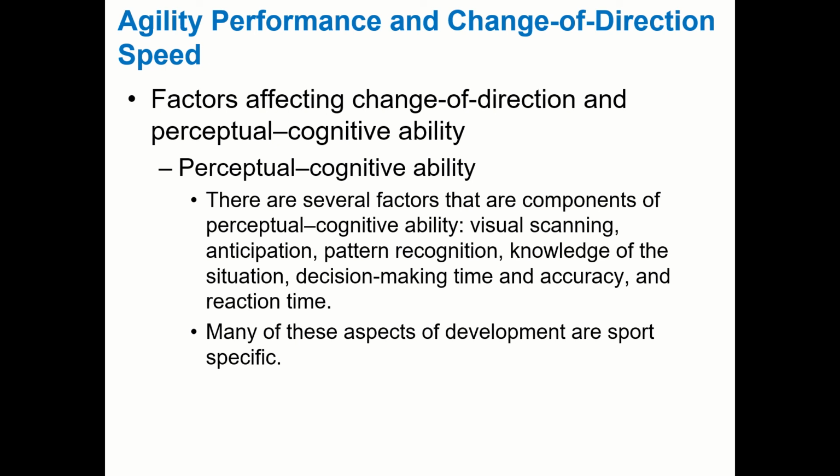So for example, based on the defense's formation, I know that they're in a man defense or a zone defense or whatever. Based on that knowledge, I know that that guy is probably going to be over there, and so to run around him, I need to cut to my right or something like that. Hopefully athletes get better at pattern recognition as they move along in their careers and become more advanced, being able to anticipate movements of the defenders, movements of the ball or the puck or whatever it is. That ability to anticipate affects their agility as well.